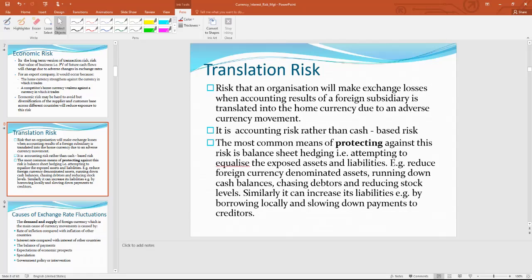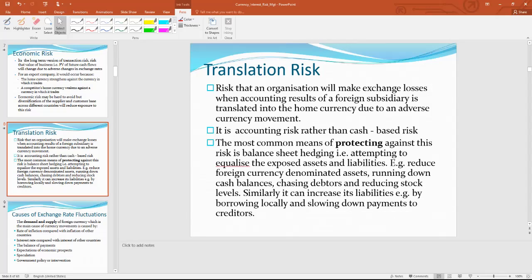You don't report them in Rwandese franc. You don't report them in South Sudan pound. You report them back in Kenyan shilling. As you do the translation of the accounts of, let's say, Equity Bank Rwanda back to Kenyan shilling, what happens? You may have an instance where the assets of this bank are more than the liabilities. Don't forget the accounts of the Rwandese bank are balancing if you prepare them in Rwandese currency. However, upon translating them to Kenyan shilling, you can have an instance where the assets are higher than the liabilities. The difference is referred to as the translation gain.